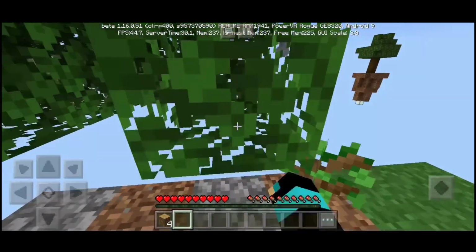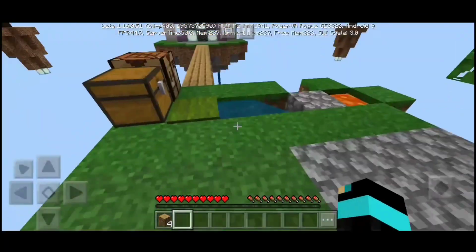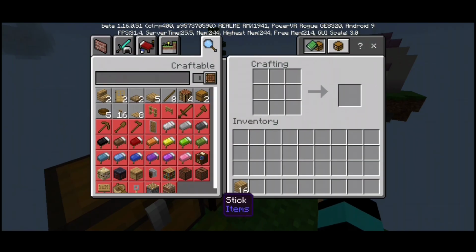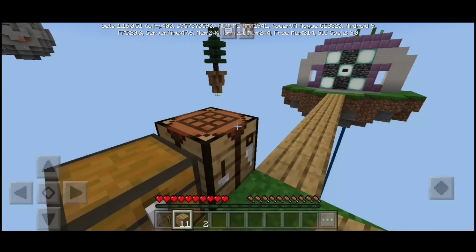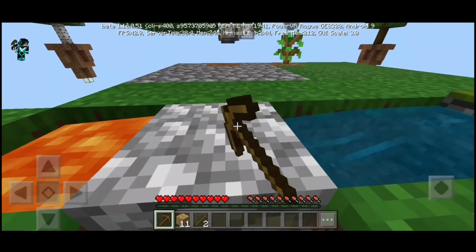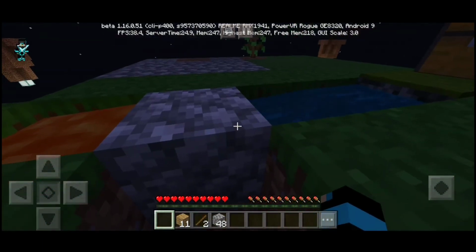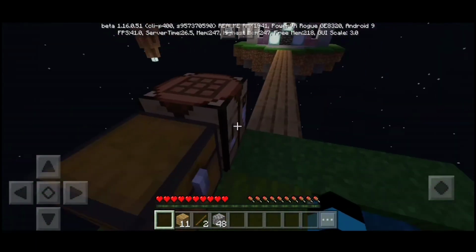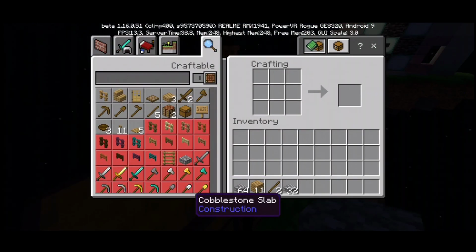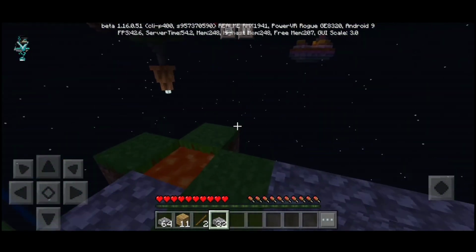So let's go. Oh, I need blocks. Oh, I think I'm gonna mine, guys. I need a pickaxe, guys. So I'm gonna be back, guys, when I finish mining. So bye. Five minutes later. So the pickaxe is broken, guys. So we need to exchange this for slabs. Yes, I made 32.